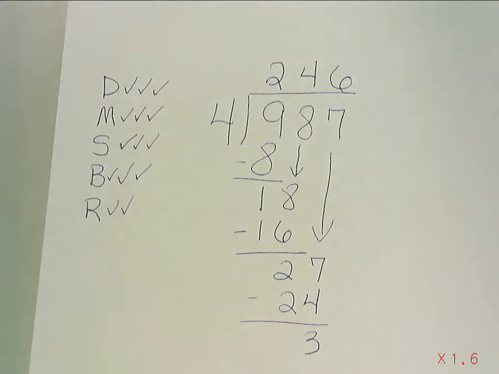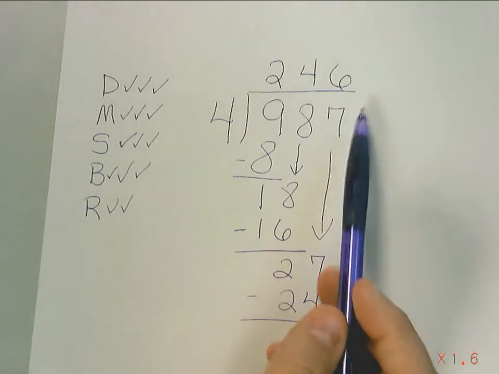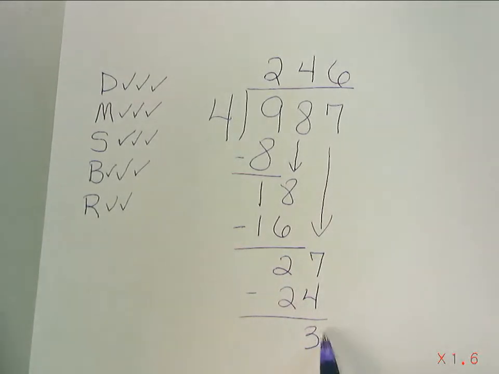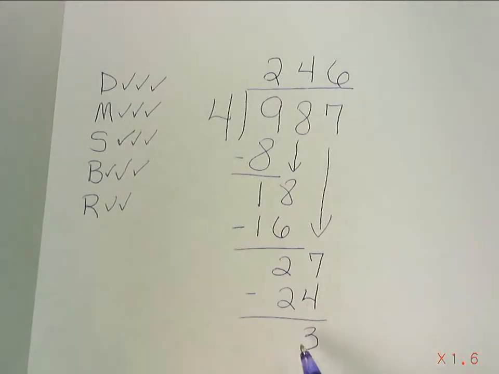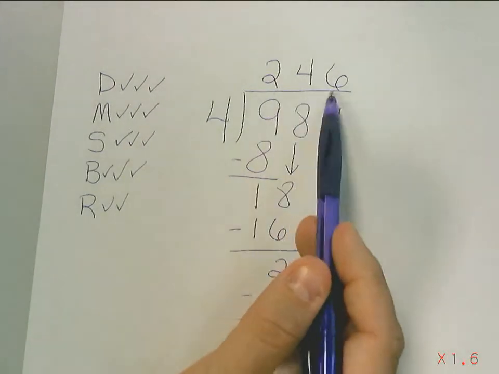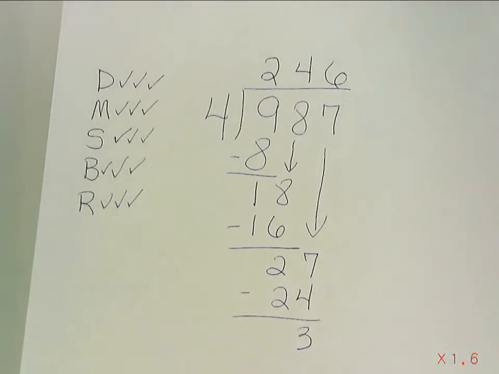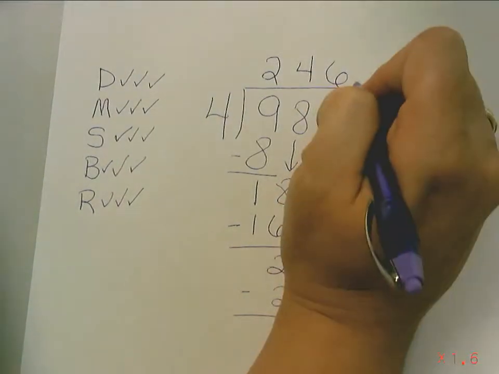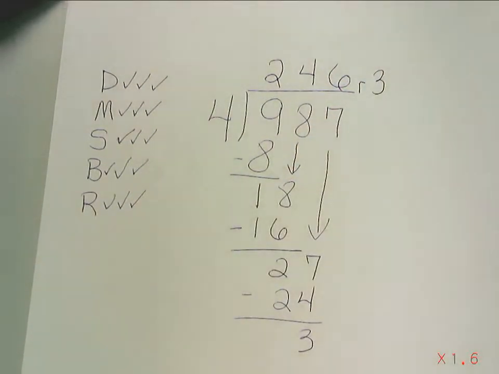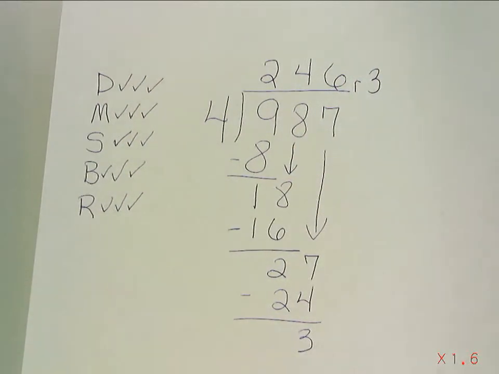So again, I ask myself the questions. Do I have anything left to bring down? No. Is my remainder bigger than my divisor? No. Do I have all my places in my quotient filled? Yes. All of those things tell me that I am done. So this I have solved in my quotient, and I've got to move my remainder up here. You always got to remember to put that little r in your remainder. The only time you don't put that is if your remainder is 0.